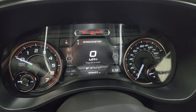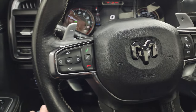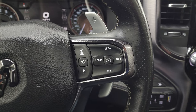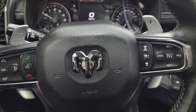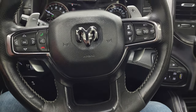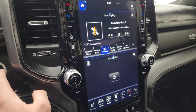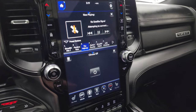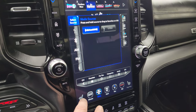It comes with the heated leather-wrapped and suede-wrapped steering wheel. Adaptive cruise controls and cruise controls are on the right; Bluetooth and information center controls are on the left. You get big paddle shifters on the back. It's an interesting oval-shaped steering wheel. You get the Uconnect 4C 12-inch radio with AM, FM, and SiriusXM radio capabilities and USB hookups.